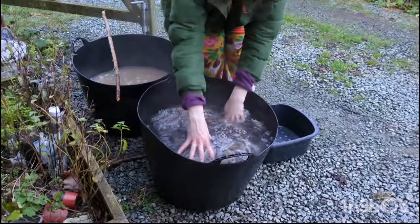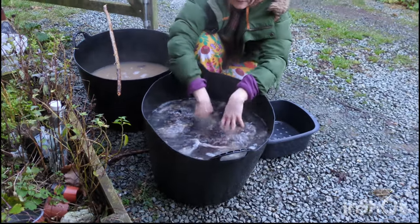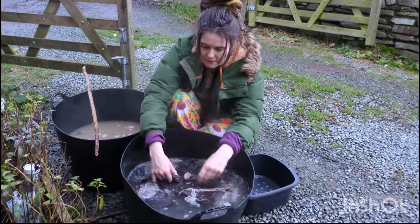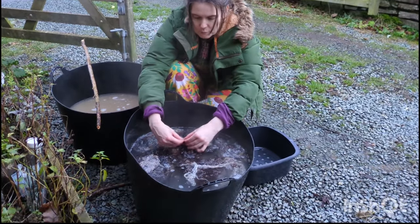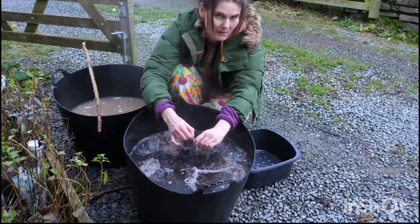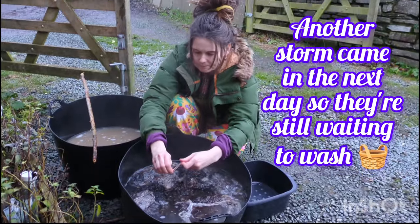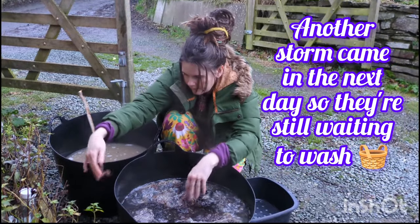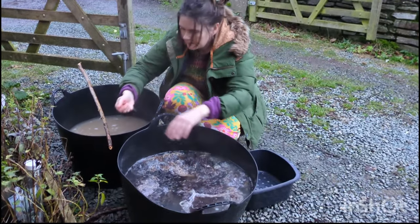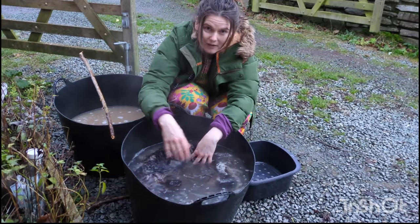Now there's actually two fleeces here. I managed to get two in the bucket. So I'll rinse these, and then I've got two more fleeces of the same kind of sheep to wash, which I was hoping to get done today, but I think it's going to go dark now, so I won't get them done today. So I'll rinse this and then put it to dry.